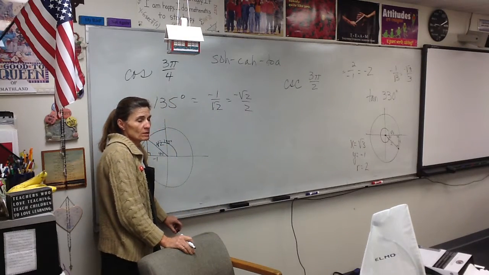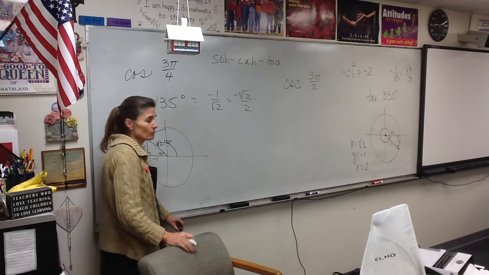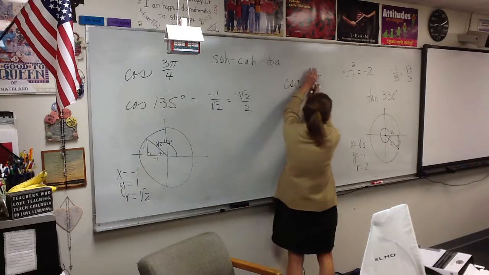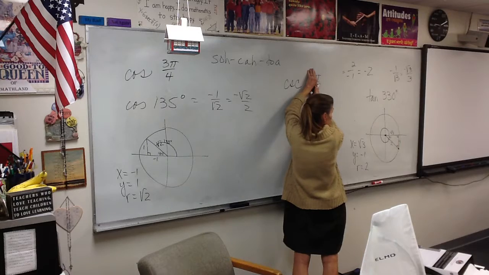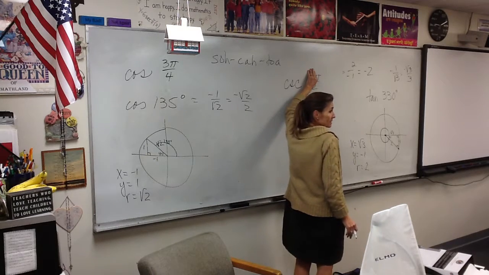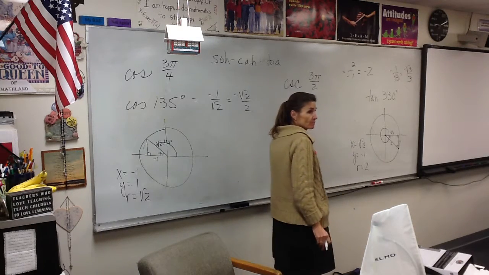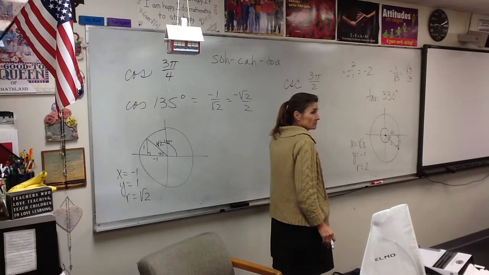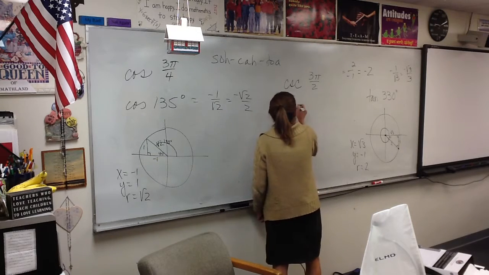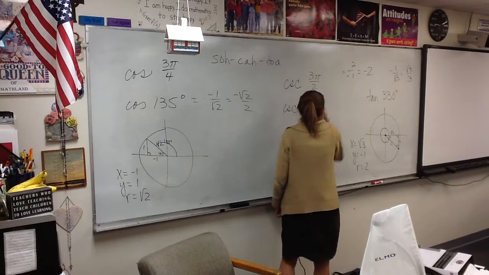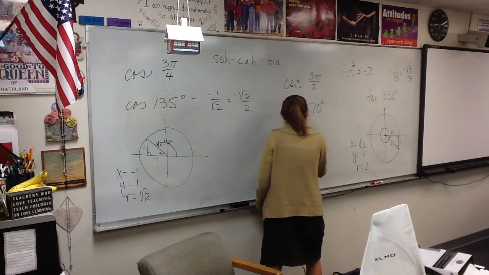Well, you're thinking this for this, no big deal. I got this. 3 pi over 2. Here we go. What did you say pi was? Pi radians is? 180 divided by 2 is? Times 3? 270. This is the cosecant of 270. That's no big deal. We can do that. Draw a circle.